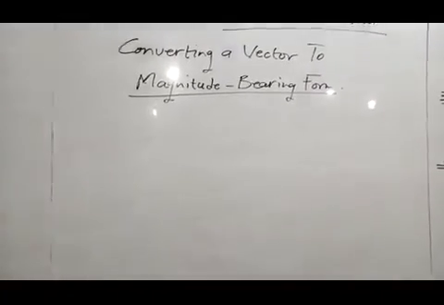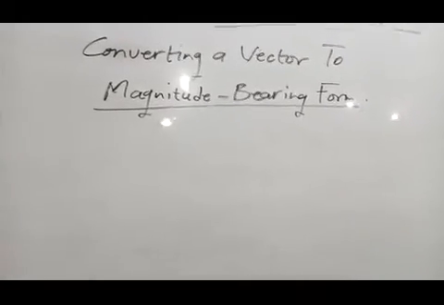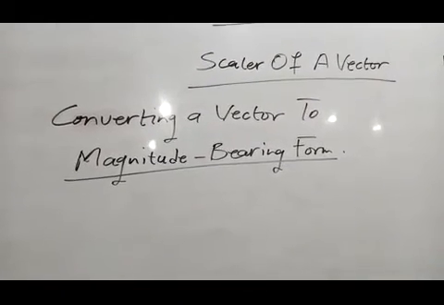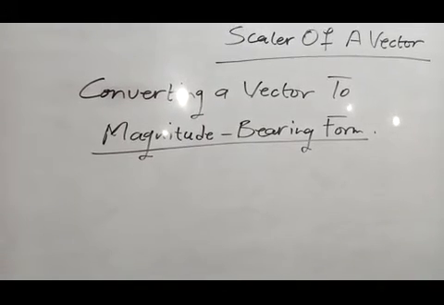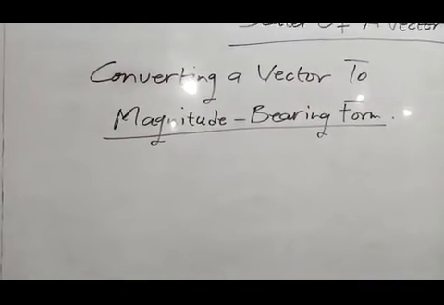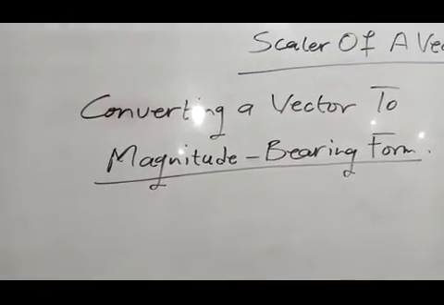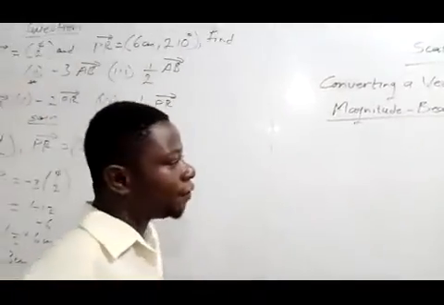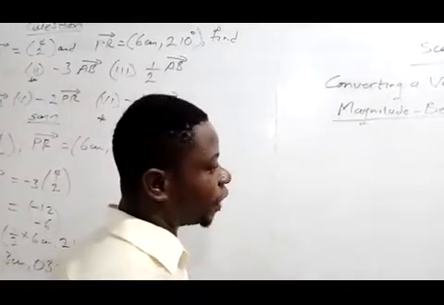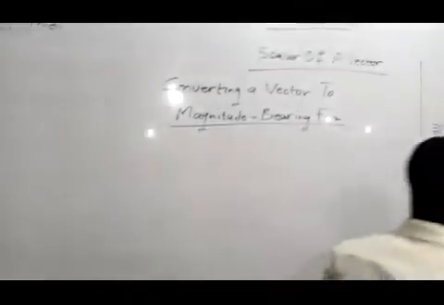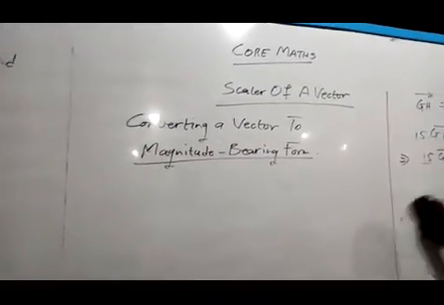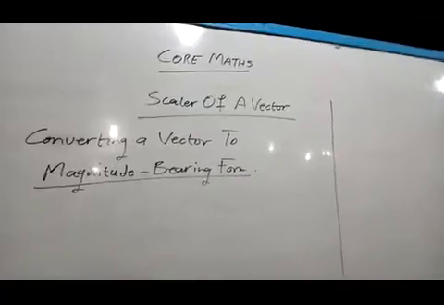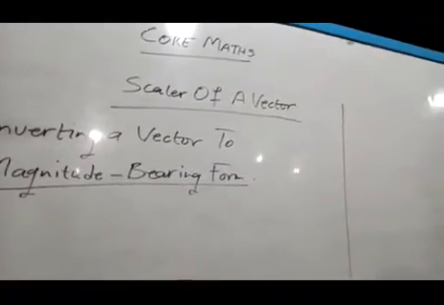We have to go through a few steps to do that. There are actually two procedures we can take. One is knowing exactly how to deal with the quadrant within which you find the bearing. The other is reading it off from the quadrant. Some people prefer memorizing it, which I personally don't think is the best. So I'm going to show you how it is read, and you take note of it.